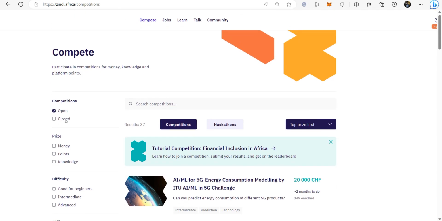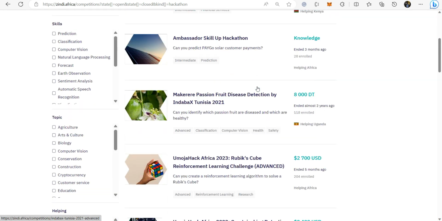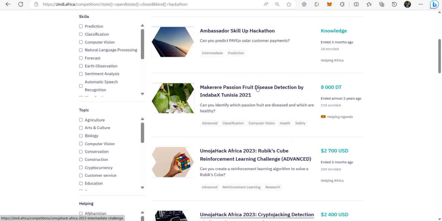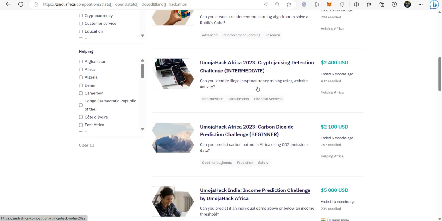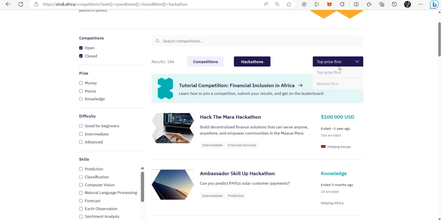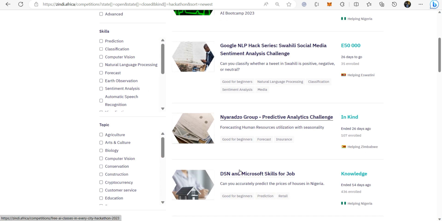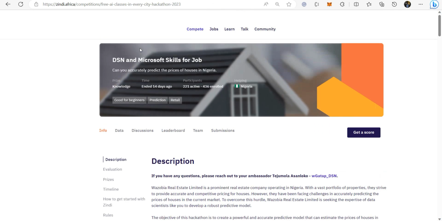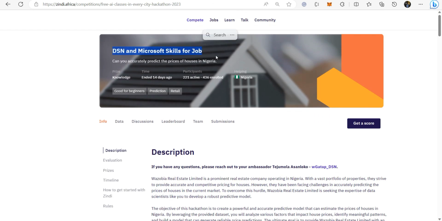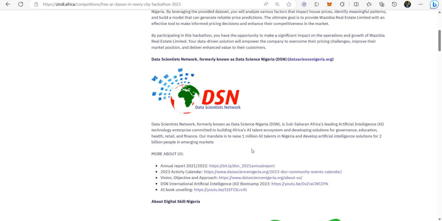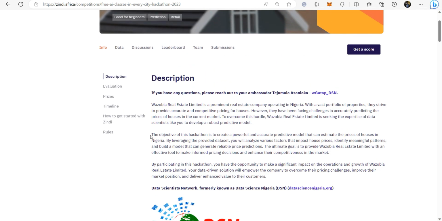So essentially, we deployed an open source hackathon that was held quite recently. I'll just try to filter here by newest, right? And if you check it, you see the DSN and Microsoft Skills for Job. The objective of this hackathon was to create a powerful and accurate predictive model to estimate the house prices in Nigeria.